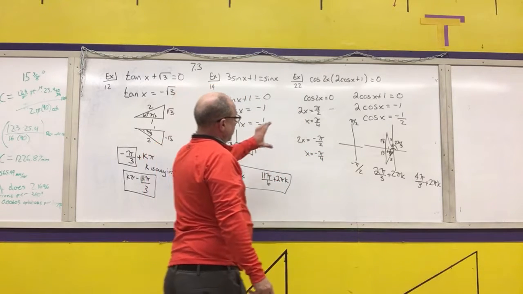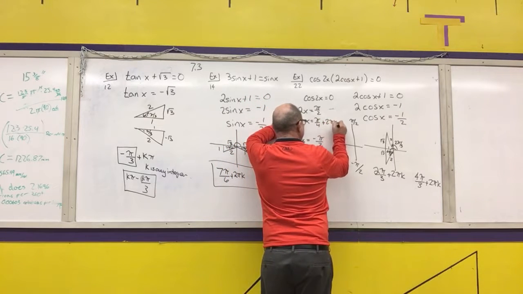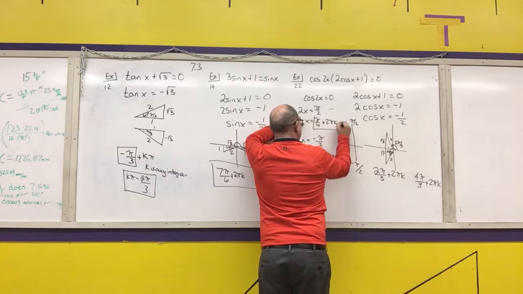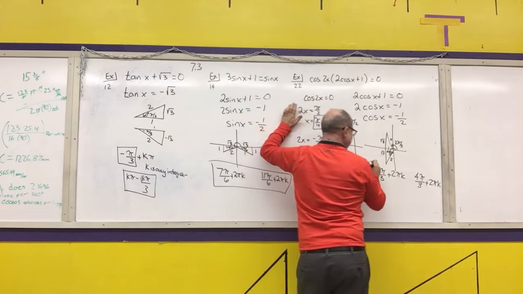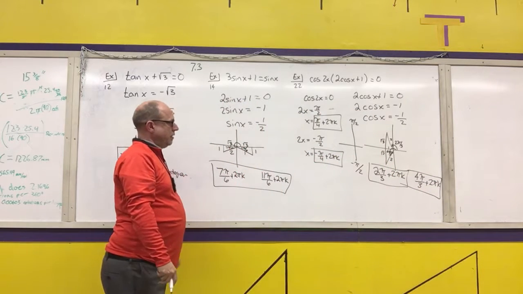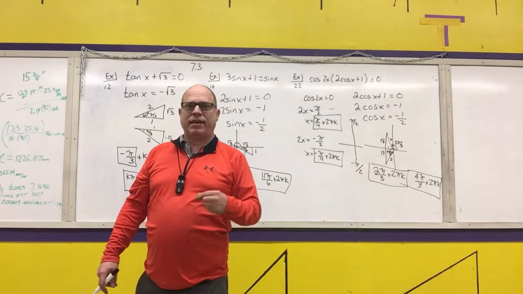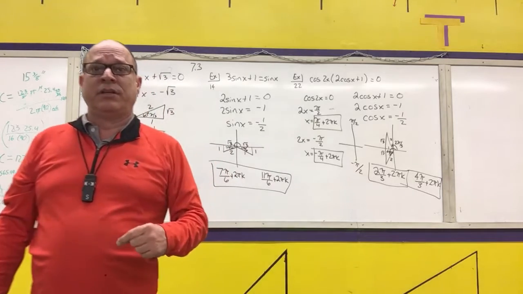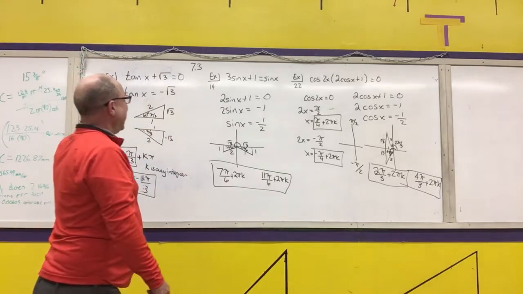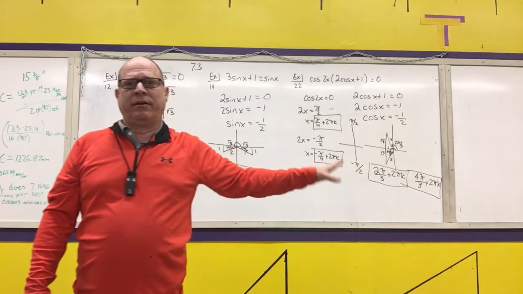Okay, that's part of my answer. Now I need the full answer, so I'm going to put the plus 2 pi k. Again, periodicity of the cosine function, plus 2 pi k. This problem has 4 distinct places where it crosses the x-axis. So again, the key point on these problems is to emphasize that you need to give me the repeatability of the function. The other thing to emphasize is you really need to know your unit circle. Okay? These would be non-calculator problems on a test. I'd expect you to be able to come up with these answers without a calculator on your test.